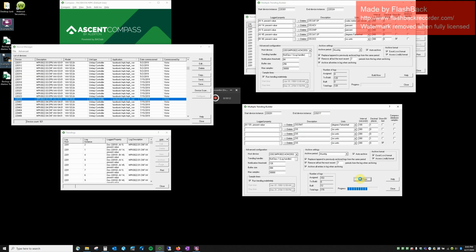Alright, just like that, we built 170 trends for that trunk, and that trunk is done.